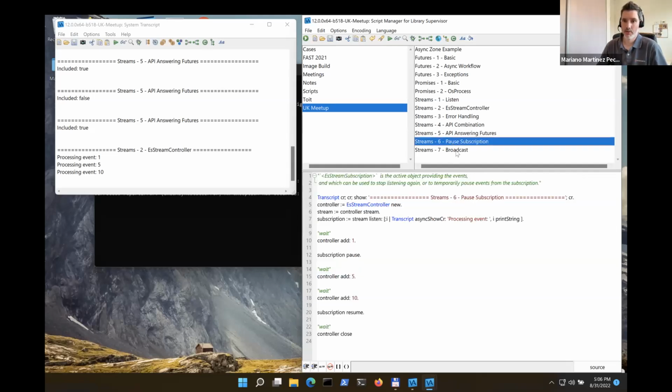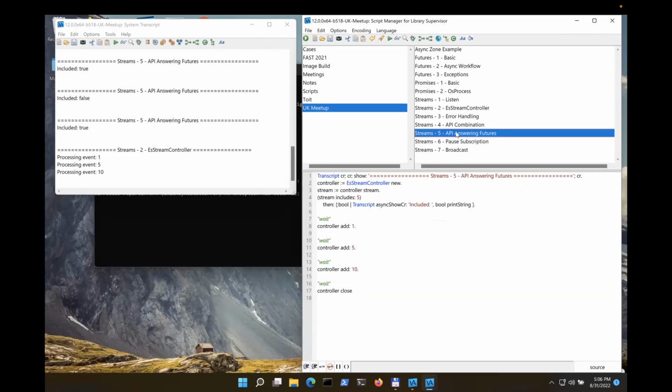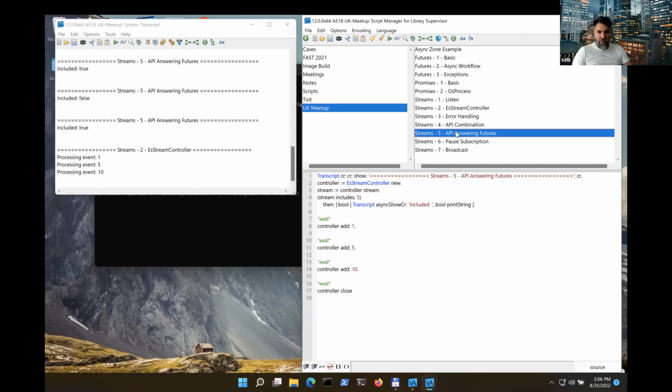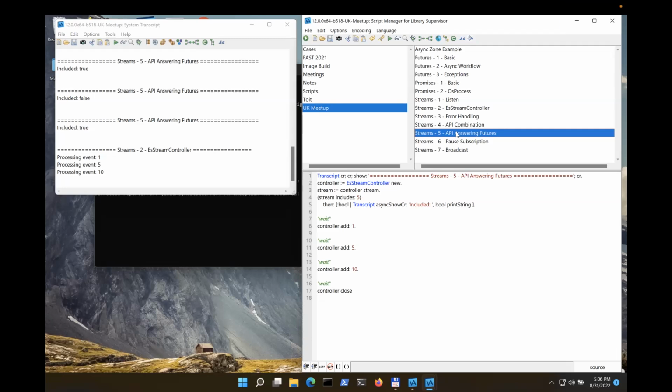So like a listen block that has an includes call inside of it, so you're always getting a new includes future with a then. Yeah, I understand what you mean.